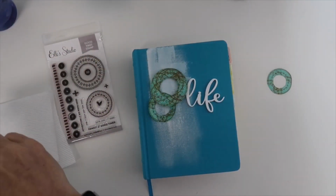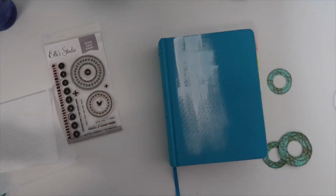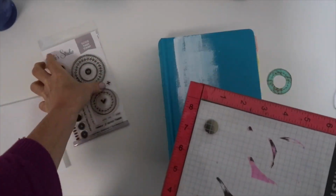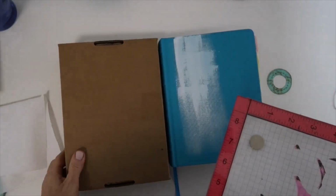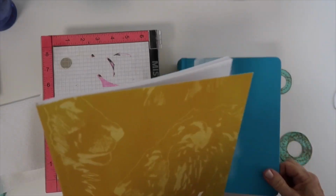Now, if you're not familiar with using your paint brushes and paint like this, just be sure, like I have that little cup of water, always put your brushes in water right away. You don't want that paint to dry on your brushes. It will ruin them. It will be very hard to get it out once it dries.